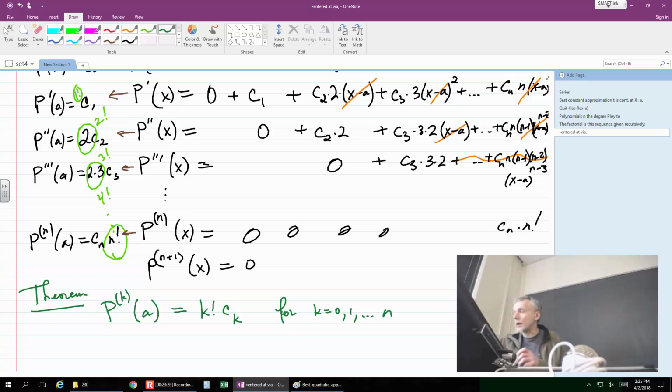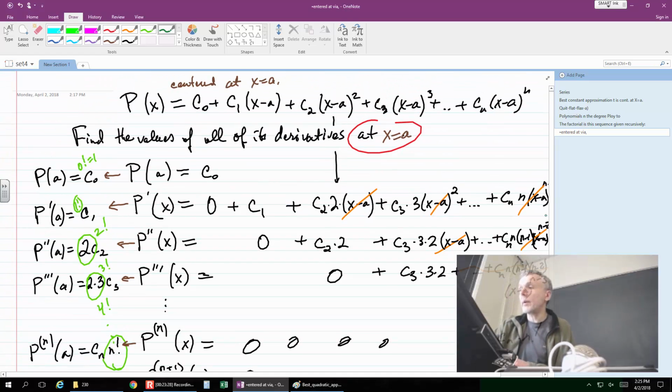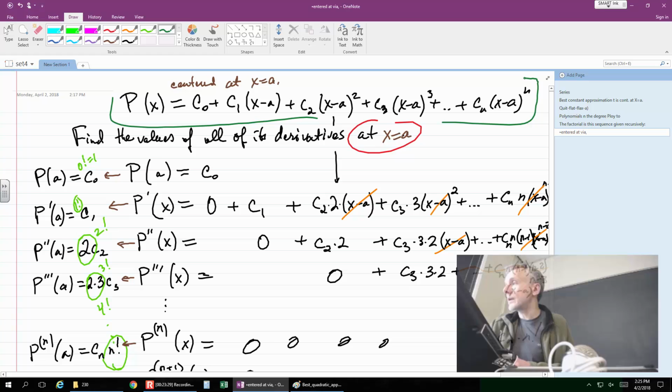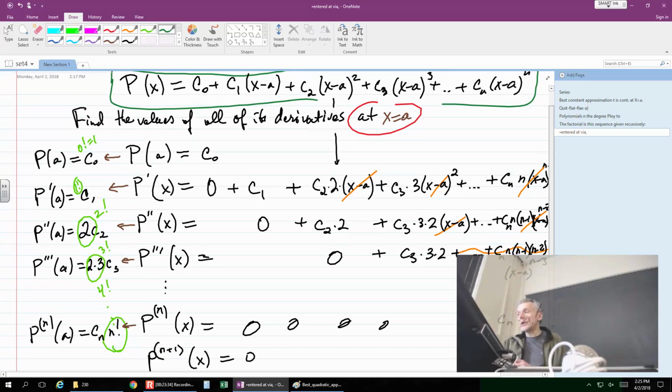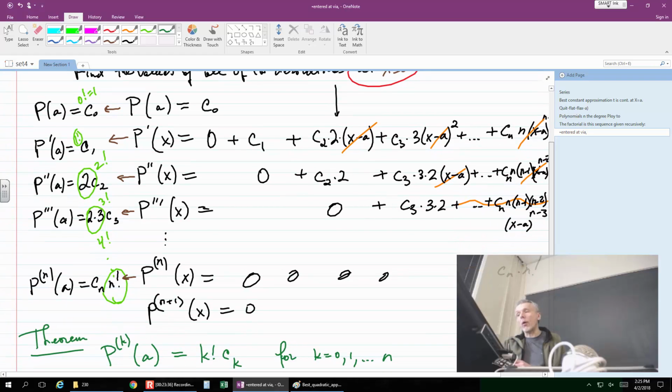So once again, the polynomial that is part of the theorem is the polynomial given by this. We have a polynomial centered at a, and we can differentiate all the way through and find all of the derivatives that we care about. Beyond a, they're all zeros as well. So there you go. Differentiated once and for all, and that will be helpful.